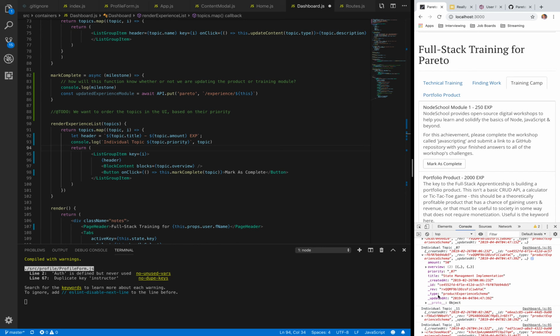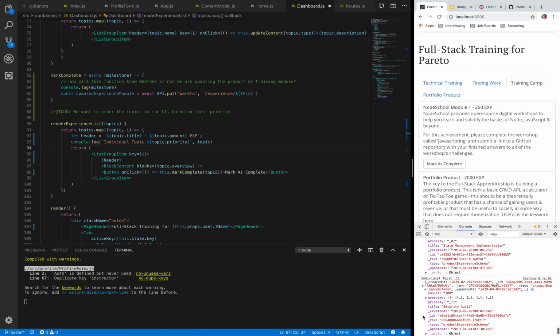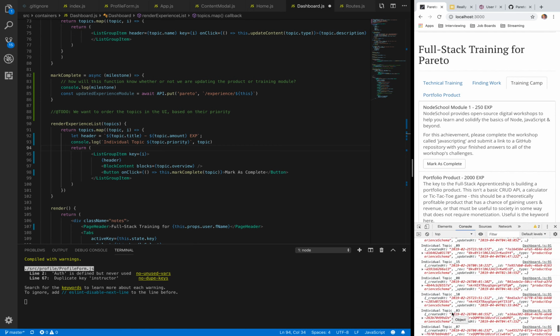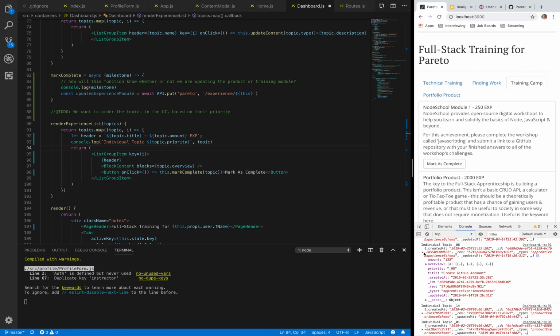But you know what? It says underscore type equals product experience schema. So we can go ahead and use this attribute to determine whether we use this dot props dot experience dot ID, or this dot props dot product dot ID.